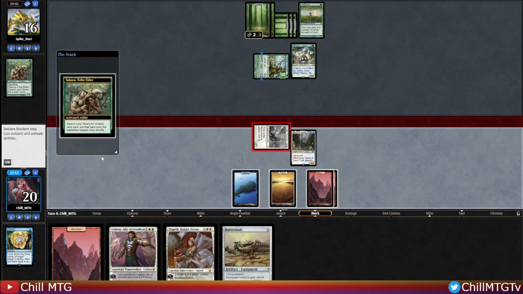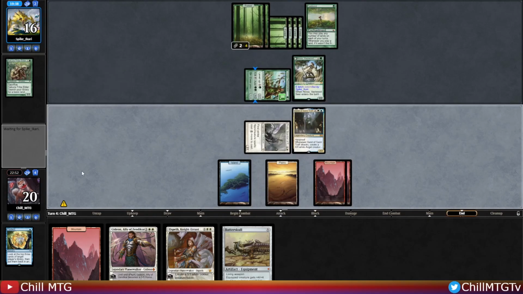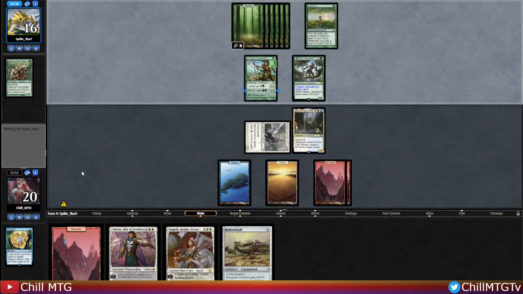All right, they do choose to block with Steve this time. And they're 1 mana away from flipping their Nissa. Best draw off the top is Plains right now.